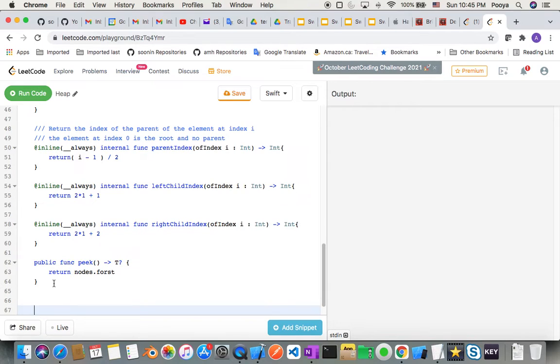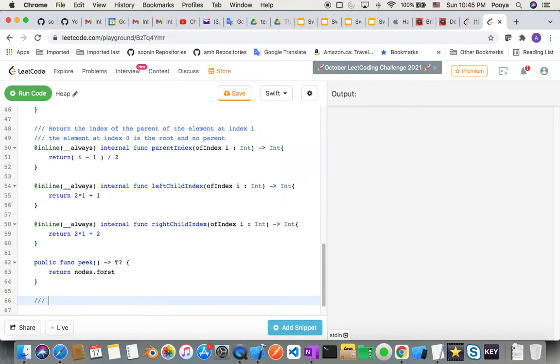We are now going to write our insert. First let me write some description for insert: add a new value to the heap.